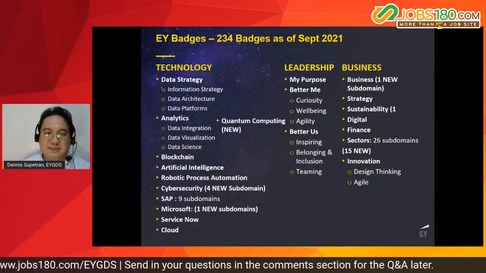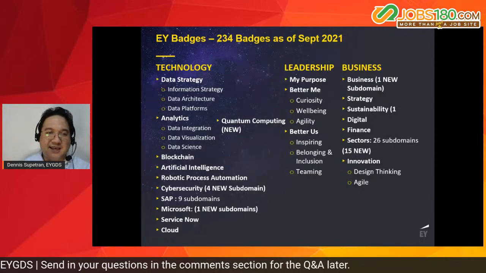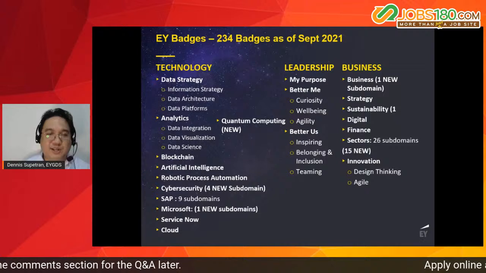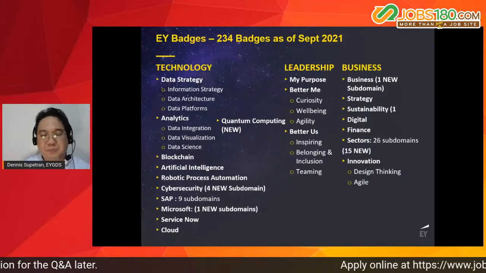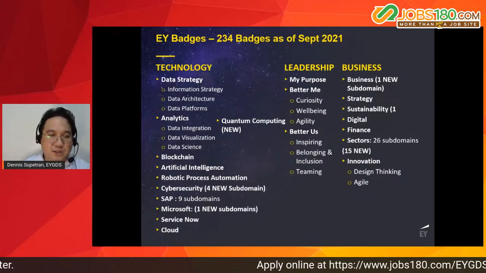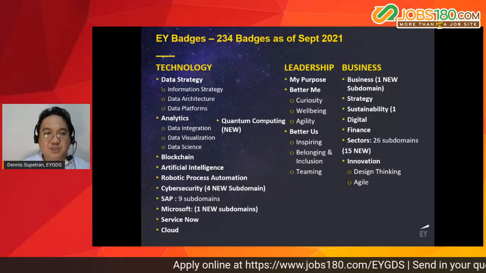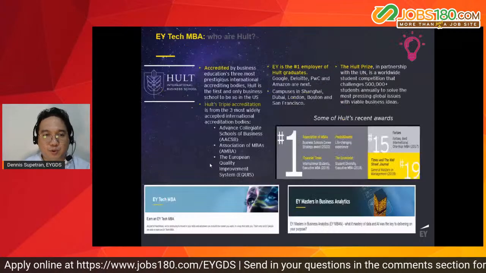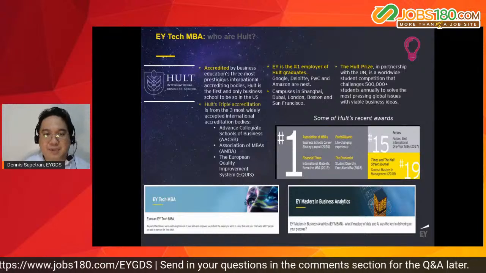And I think the greatest testament and one of the things that I'm most proud of to share in external events like this is really the commitment EY has put into continued education. So 2020 last year, EY announced the program for our Tech MBA degree.